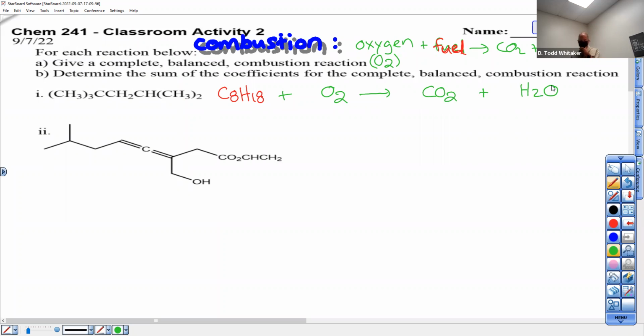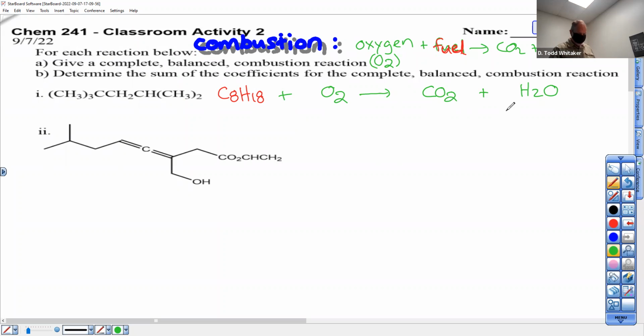What's the one place you should not start? Which of the three elements, C, H, or O, should you not start with? Oxygen, because it's in more than 2 locations. It's in 1 location, 2 locations, 3 locations. It'll cause trouble. Carbon's in only this location and this location. Good start. Hydrogen, only in this location and this location. Good start. Morning section, we started with carbon. Evening section, we'll start with hydrogen. We'll get to the same place.